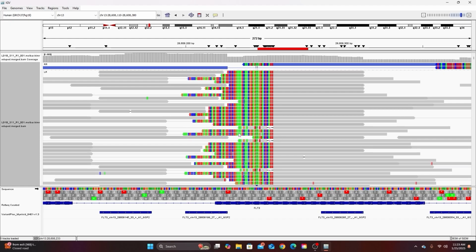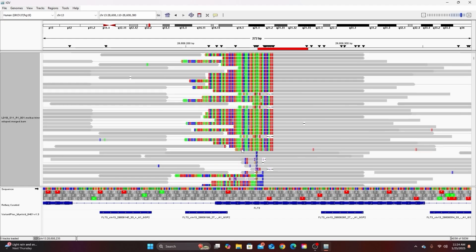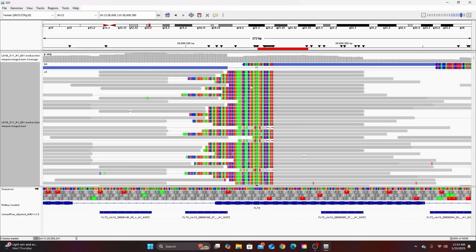So that suggests that this sequence here is real in the patient. In this case, it's not a patient, it's a synthetic control. But you could be looking at a human genome, so I'm just going to say patient. So this sequence here, shown by these soft clip bases, appears to be real in the patient because there's a lot of support for it. It just doesn't match with anything in the reference. The reason IGV typically hides soft clip bases is because it's not uncommon for the ends of reads to be of poor quality and therefore to align poorly to the reference genome.